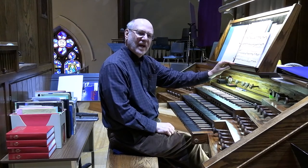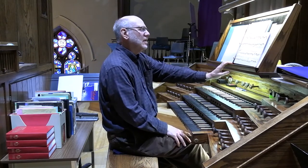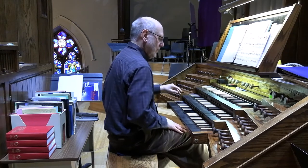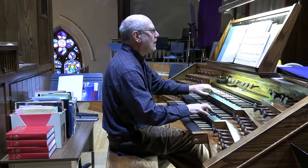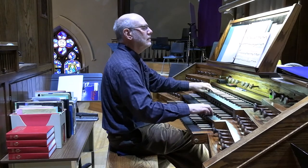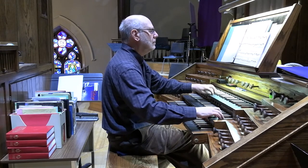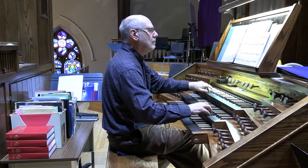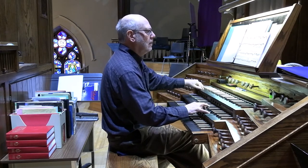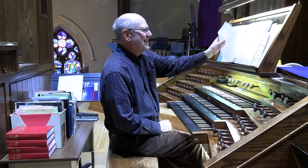We also have a 16-foot Rankett on the Brustwerk, which is great for running basses. So I'll play a little piece from Variations by Pachelbel.